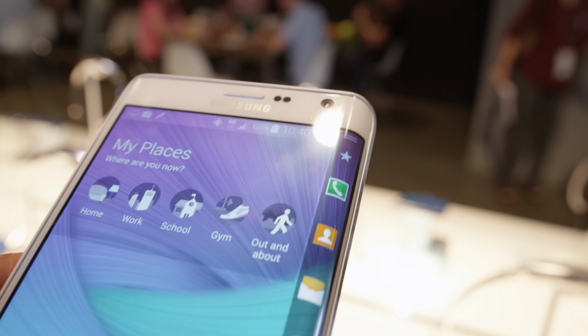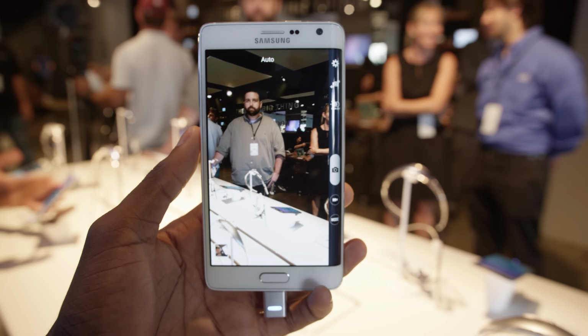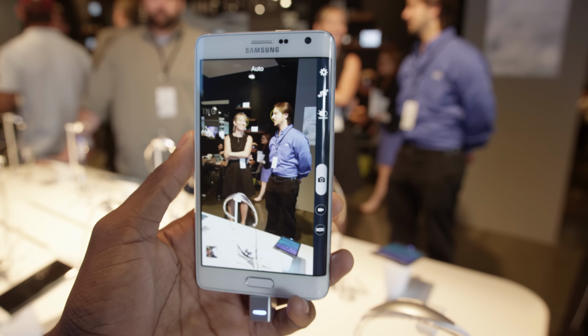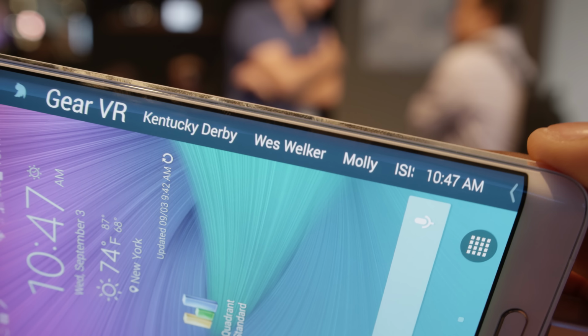Even after just watching videos on it, I honestly don't know how I feel. I held one, I messed around with one, I still don't know how I feel. Obviously, it has a lot of the same advantages of the Note 4 with the S Pen, the camera, huge display, aluminum. But on the other hand, it still seems really awkward and unnecessary and cumbersome. But that was only after an hour of use. So let me know your thoughts.